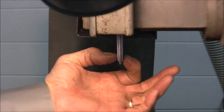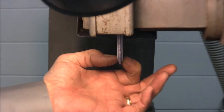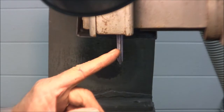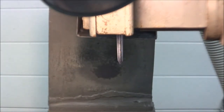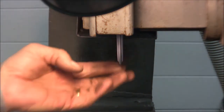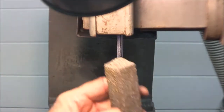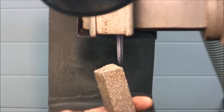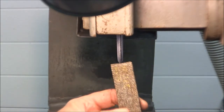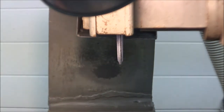And that slot needs to be about 3/16 wide, so that's what I'll dress it down to. But I have to get this shape off of here, and I could just put my diamond on here, and I've done that before just for expediency, but just to make it a little bit easier on my diamond and to go a little faster, I'll take this dressing stone and I'll rough it down first, and then I'll put the diamond up there and finish the dress job. So, okay, here we go.